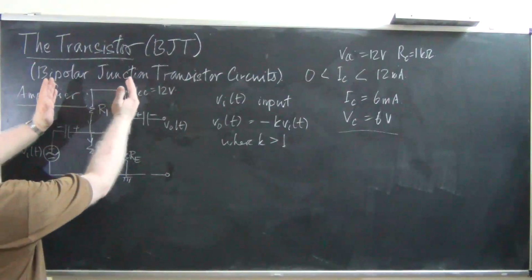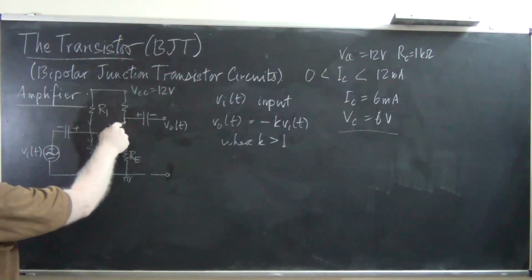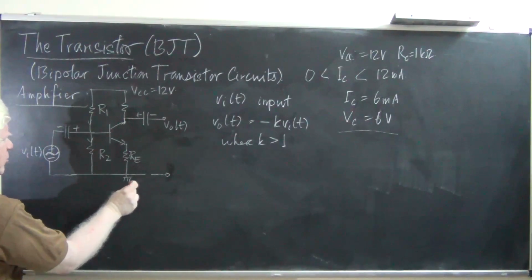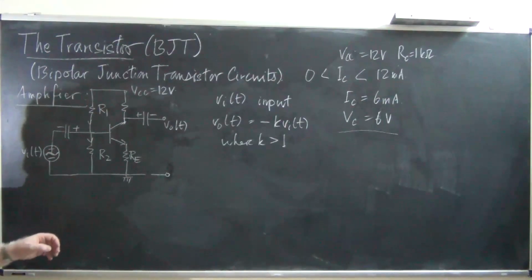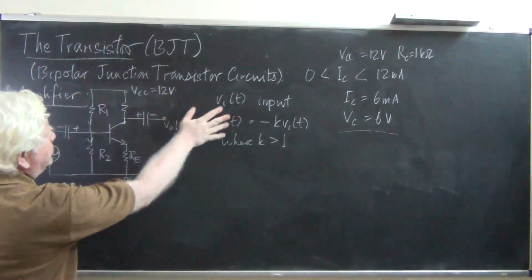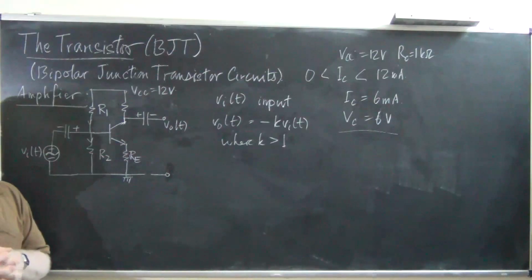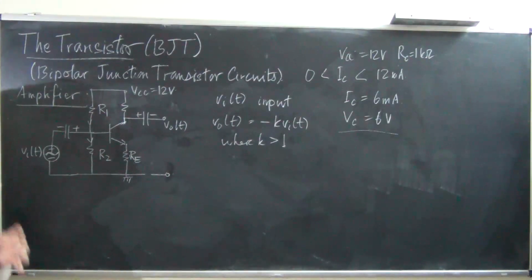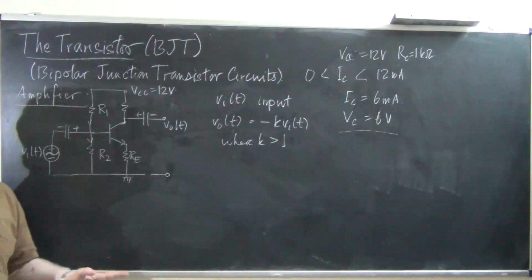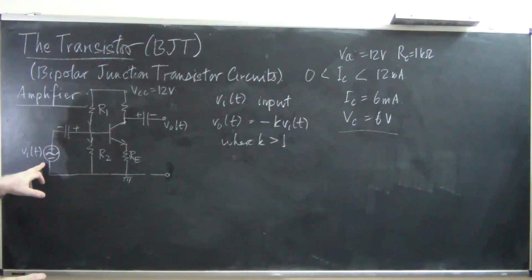VCC comes in here, the DC current, some of it flows in here, some of it flows in here, and here, and then it goes out to the ground here. There is no lateral or horizontal movement of the DC currents out on this side or on this side. These DC currents and DC voltages are only to prepare and position the transistor at the right point on the operating curve. Now having done that, we will apply a purely AC signal over here, sinusoid, triangular wave, whatever you wish to amplify.